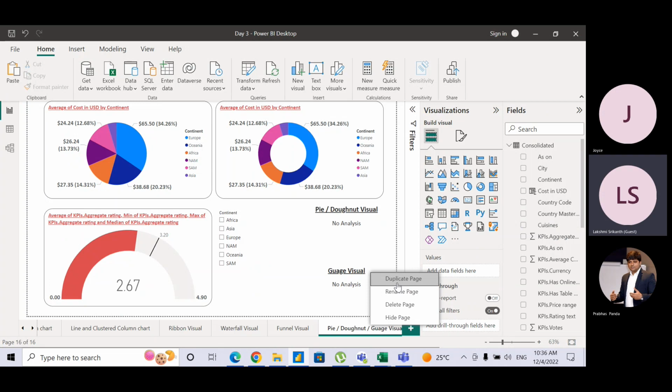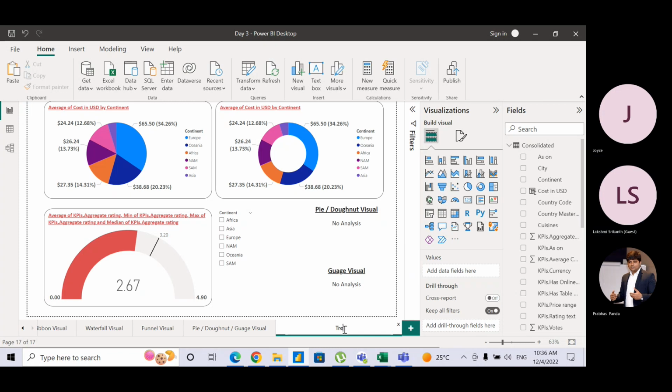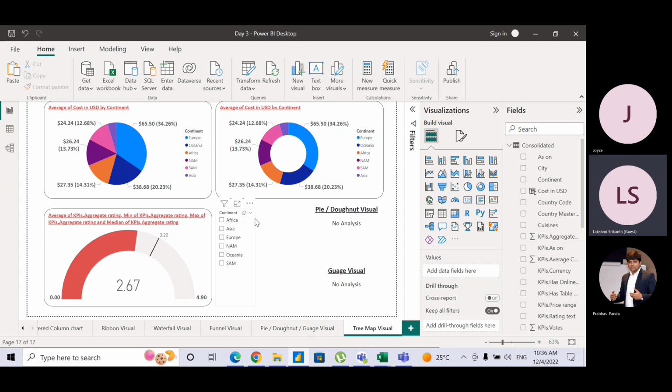So I'm just making a duplicate of this page, and I'm just going to keep this visual as a tree map. Okay, this is one of the new visuals that you might have experienced in Office 365, and maybe not, but still, we can take a look at this.